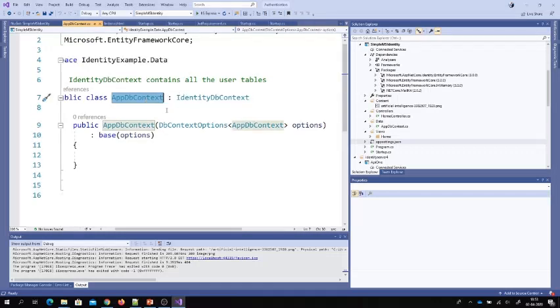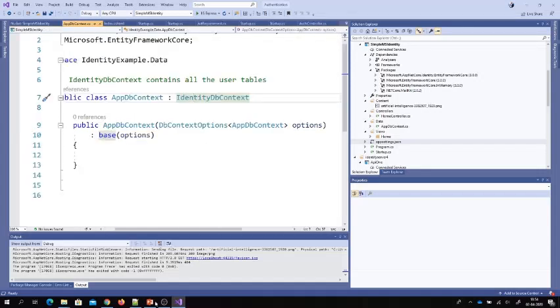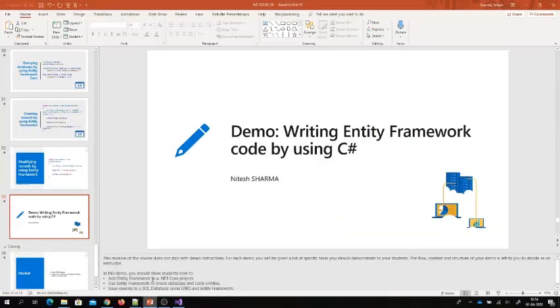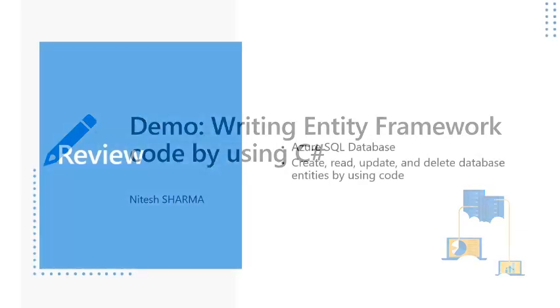If you see my AppDbContext, it basically has nothing built in because I did not need to add anything, but I can add any DB model here, and by default it is implementing IdentityDbContext. That means I will have by default all the roles, users, and application in my database. It will by default implement them. So yeah, that's it. I hope you like it. It's easy to use. You can just get started with it and work on it.